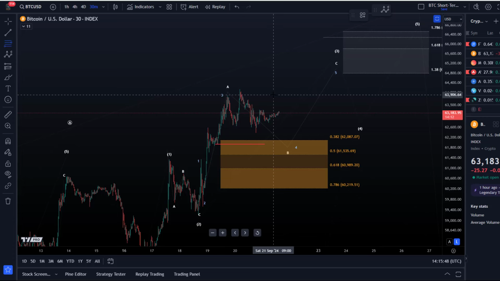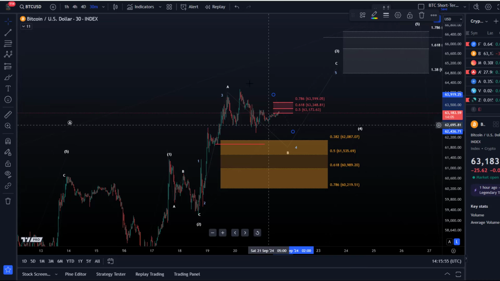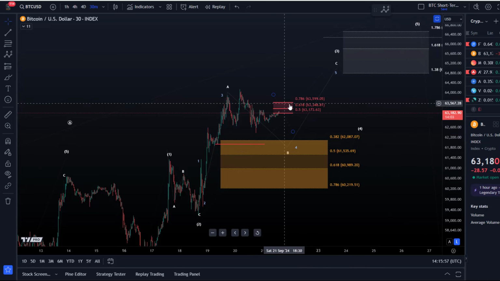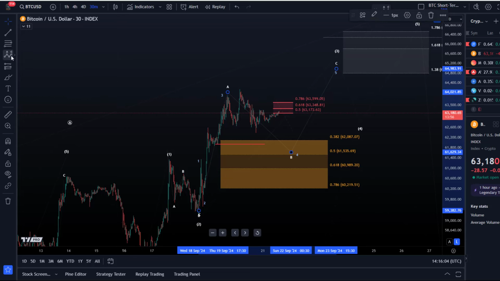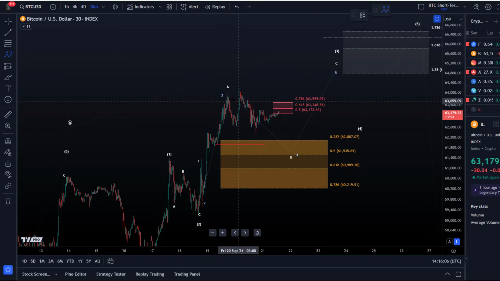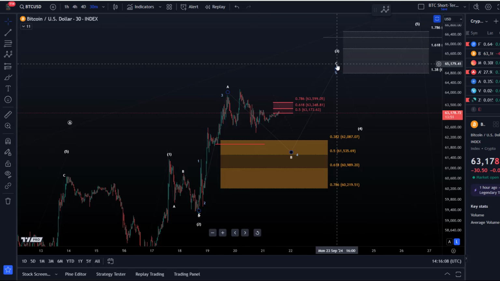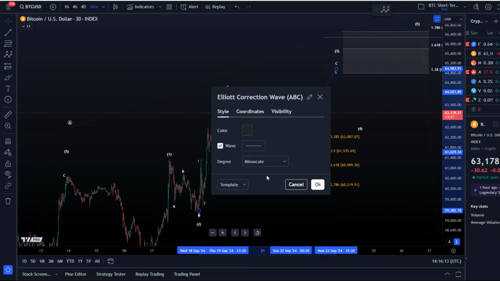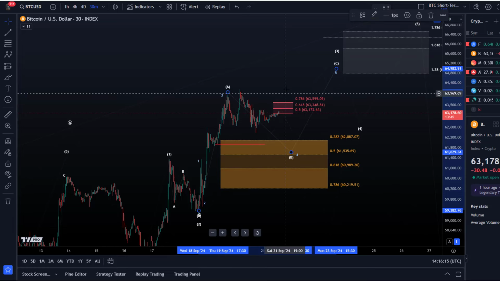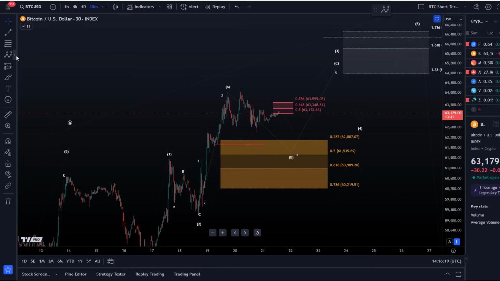We'll have it here. And if this really is a B wave, we should see a reaction to resistance here, possibly on the weekend. Any break above 63,599 might indicate that we're already in the next move up. Unfortunately, I've really run out of wave degrees here, so I might just lift it by one, just so I can actually label the micro. Yeah, just like that.